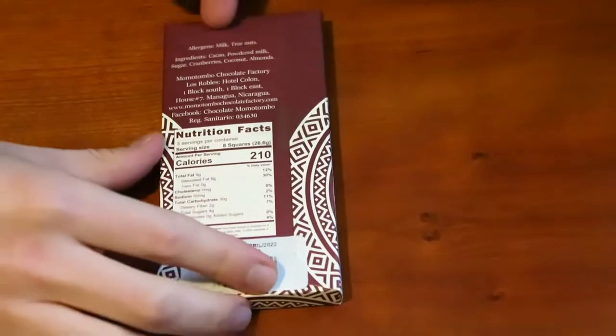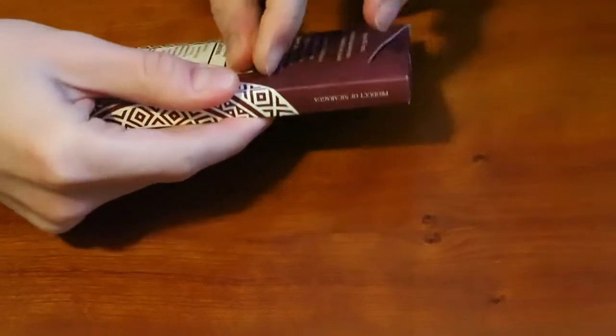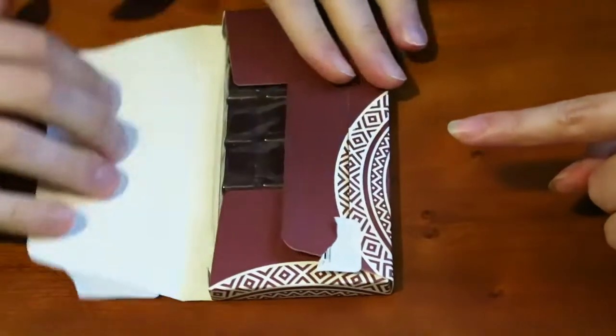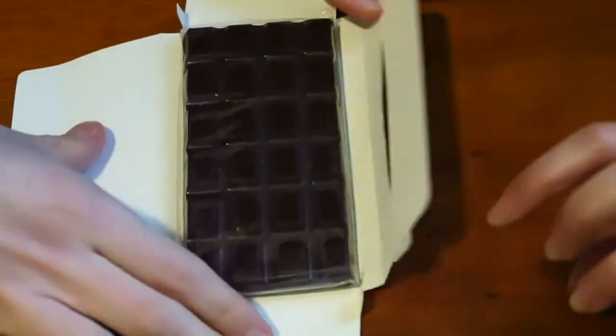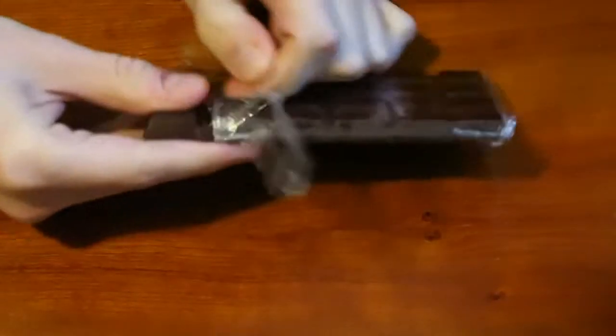So just like the other chocolate, it is folded kind of like an envelope package. I like how, with the thickness of it, they've taken advantage to write it's a product of Nicaragua on it. It feels like a really big, bulky chocolate. And it is packaged in this nice food grade plastic with the squares being kind of the perfect size for tasting. It's wrapped in there pretty tight, so we're gonna have to just rip open the whole thing in order to get that off.